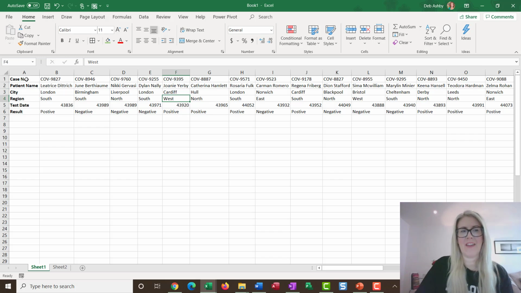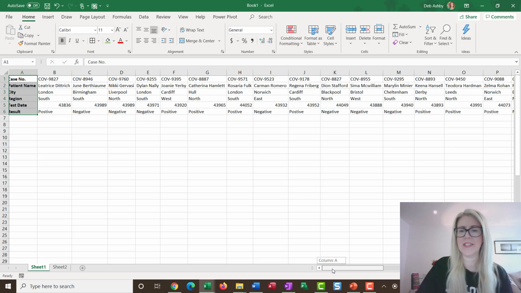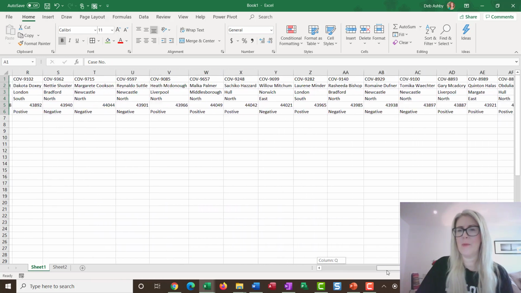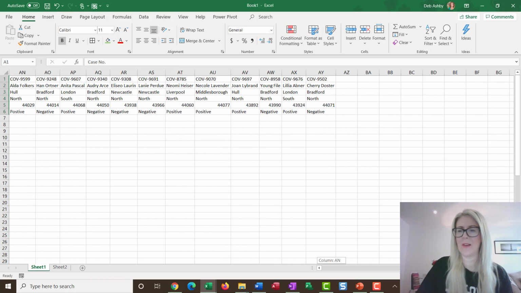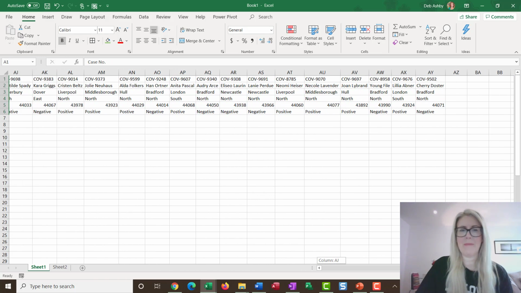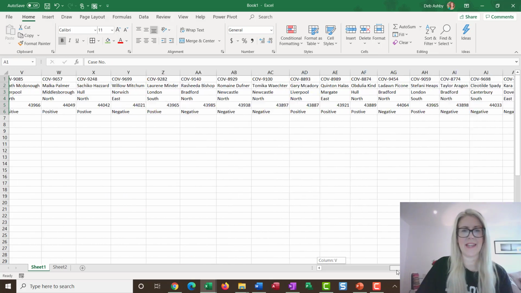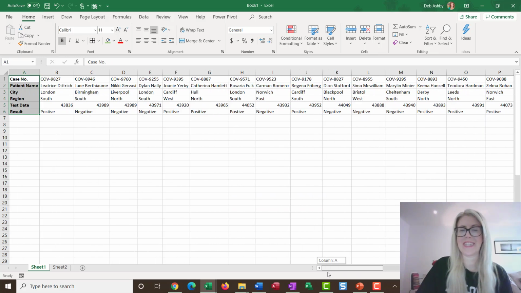And that is, I have my column headings listed in column A, and then I have my data running horizontally across the spreadsheet. Now, I only have about 50 or so entries, but you can see already if I scroll across, we're getting through those columns. Now, there is over 16,000 columns in Excel, but I would imagine that if you have more than 16,000 patients and you're organizing your data like this, then you probably are going to run out of columns.